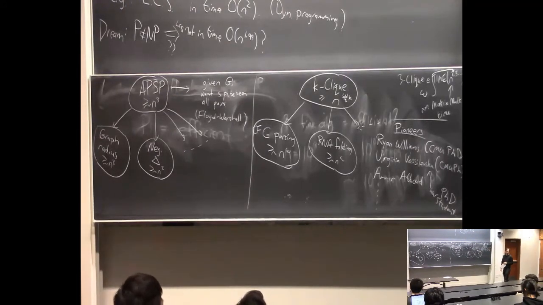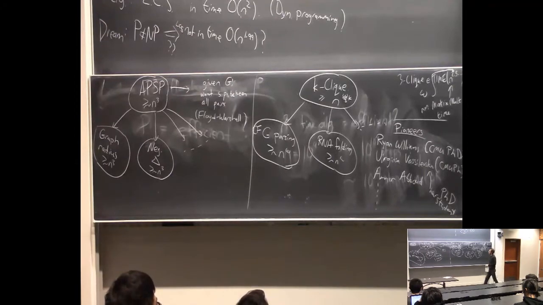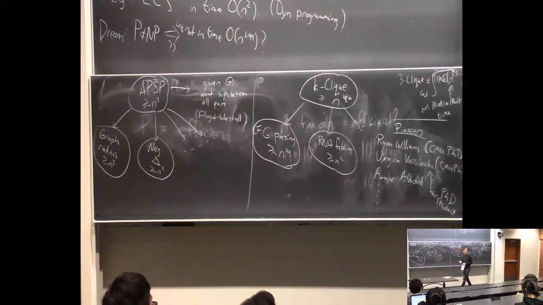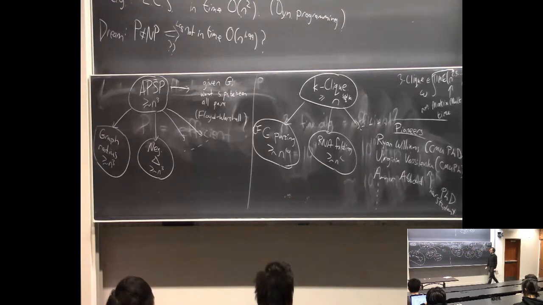OK, any questions so far? Yeah. How do these hardness proofs work? Do they use reductions? Great question. How do these hardness results work? Reductions, yeah. I'm going to show you one, and it's all about reductions. It's exactly like NP-completeness. We assume one problem is hard, like SAT, and we make a reduction from SAT to the problem we care about. If you can solve this one fast, then you can solve that one fast, in contradiction to the assumption. So exactly.